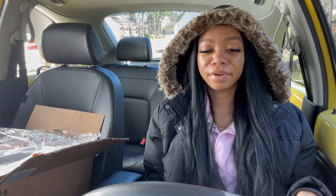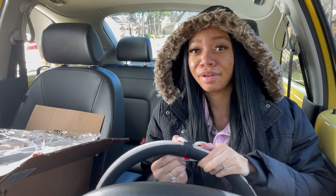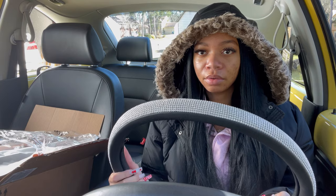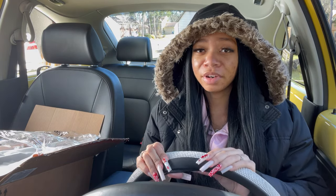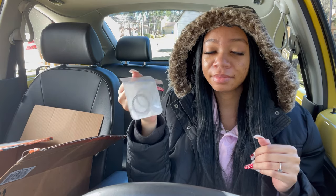First things first, I'm gonna attempt to put the steering wheel cover on. I got these nails and people be struggling, so I don't know. It looks so low because I got the camera sitting up, but it's down here. Is there a right way to put it on — does it go down here? My wheel is pretty small so it should fit. But no, that was a fail — I'm gonna have to get my dad to put that on because I am not trying to break a nail.